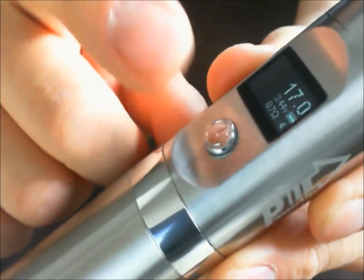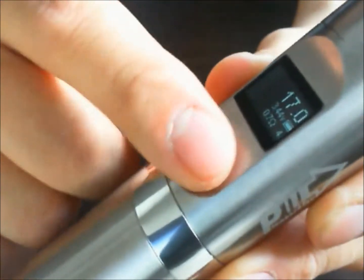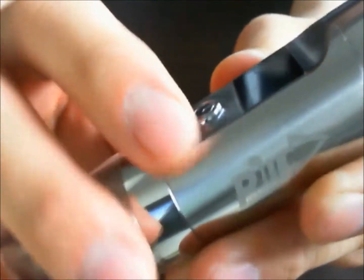You'll notice that we do have a nice, as Phil would say, landing pad here. The button, nice and clicky. It does not rotate. It's got some good tactile function to it. And you'll notice that there's only one button. It is one of those weird gyroscopy thingies.